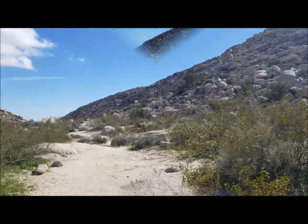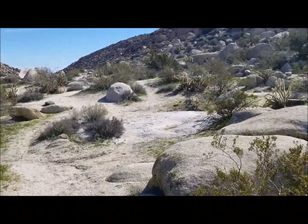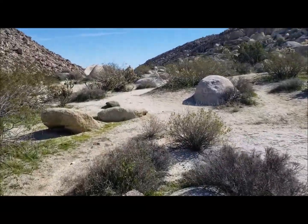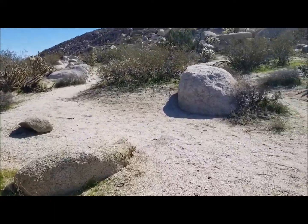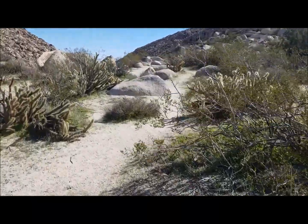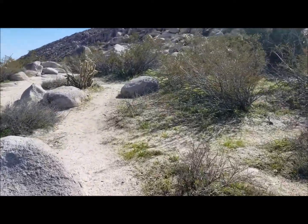As we continue down the trail, you can see little morteros, slicks, sometimes they're called. The village is still continuing. This was a fairly large Kumeyaay village, occupied for quite a while. And we're actually walking on the trails that they made. You are traveling on this video on a Kumeyaay trail.